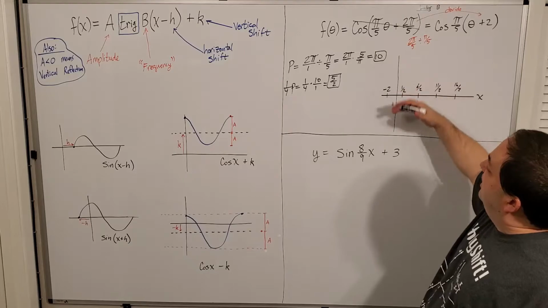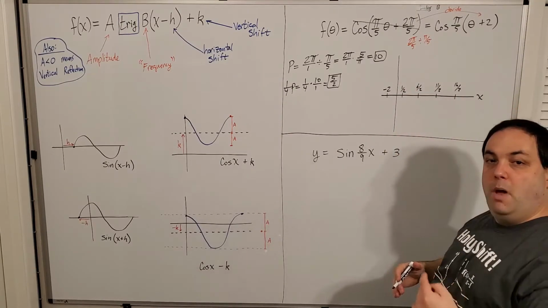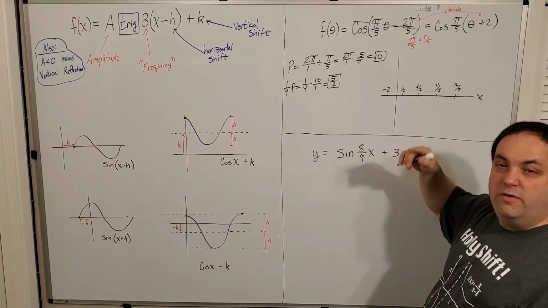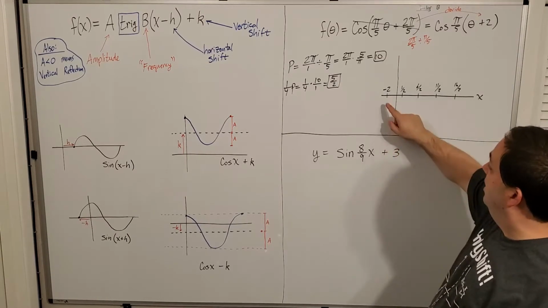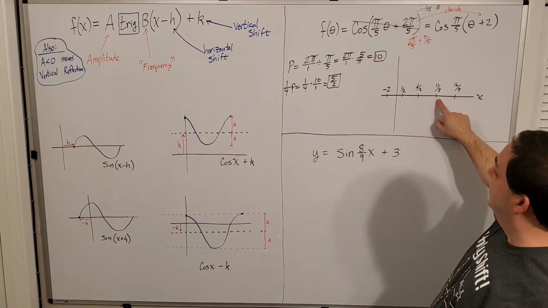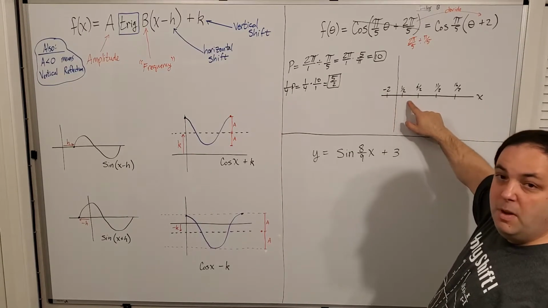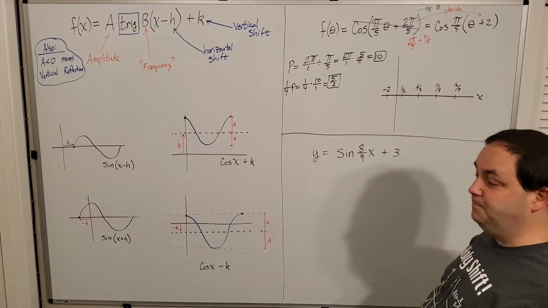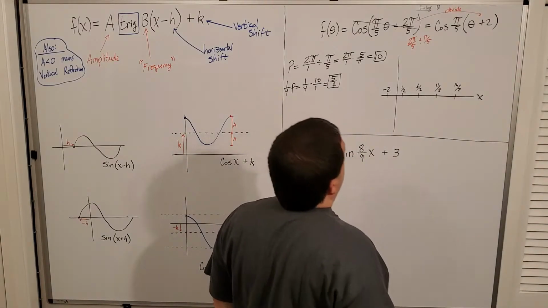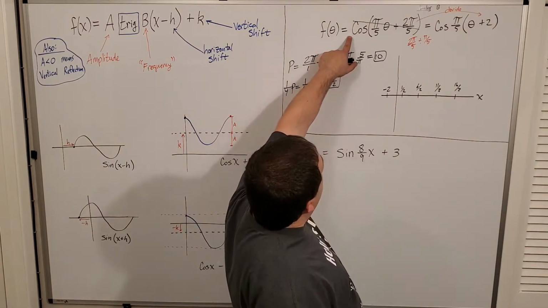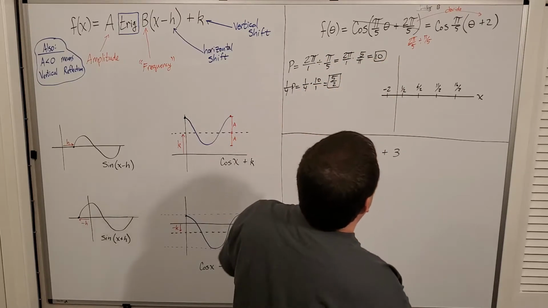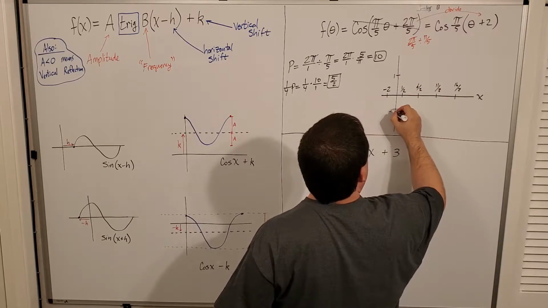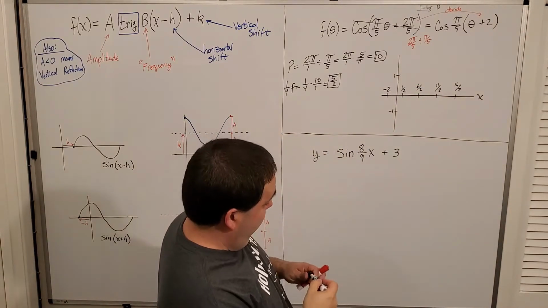Okay, so the only reason I need the y-axis is so that I can put my amplitudes on there. I don't even care if the y-axis is one of the important marks. And in this case, it isn't, right? The important locations are going to be these x values. Those are going to be my peaks, my bottoms, and my x-intercepts. Those are going to be the important pieces. Okay, so then my amplitude is 1, right? So if I just put a 1 and a negative 1, I'm ready to go.